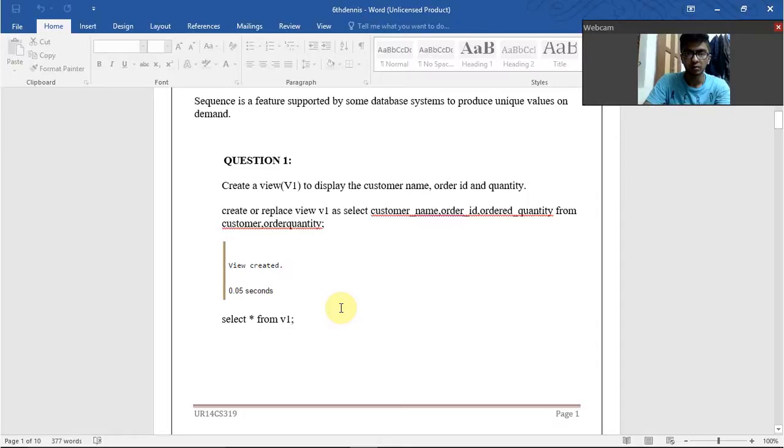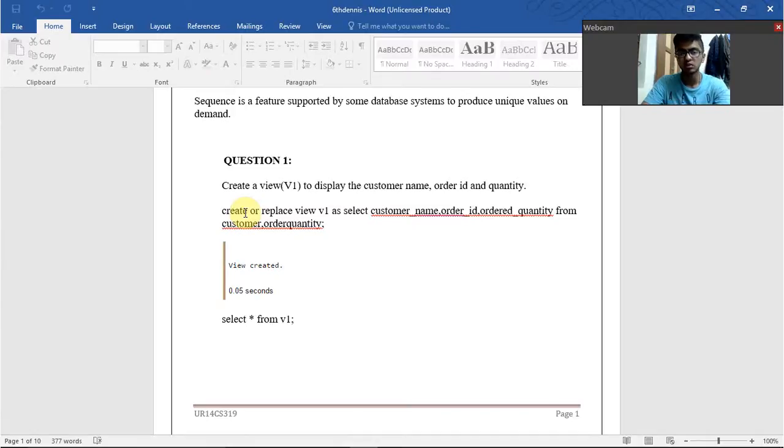So our first question here is to create a view to display the customer name, order ID, and quantity. Our syntax is: create view v1 as select customer name, order ID, order quantity from customer, order quantity.